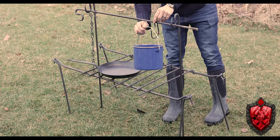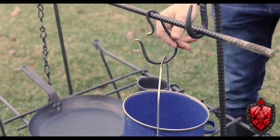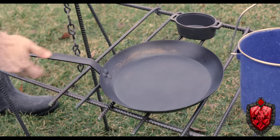Now you can put your pots and pans down. You can hang a pot up on a hook. Everything can be right over the fire where you need it. You can even adjust the grates to whatever size little cup or pot you have. It's so friggin' cool. Not only that, but if you don't need the uprights or you want to use the uprights for something else, like holding a lantern, because they're the perfect shape for that too, just outside of your tent, then you could just use the grill top here.